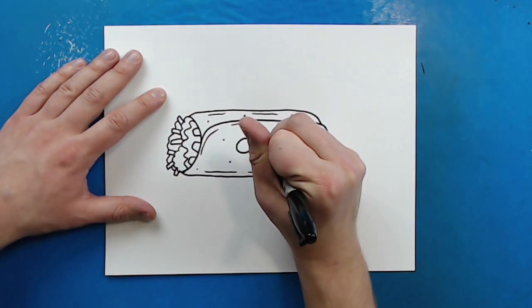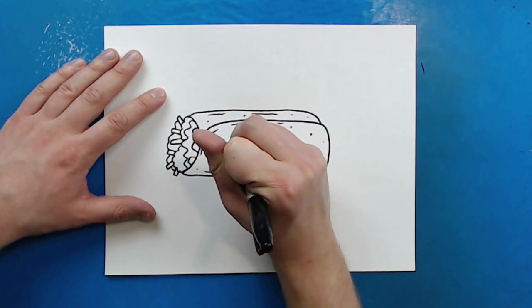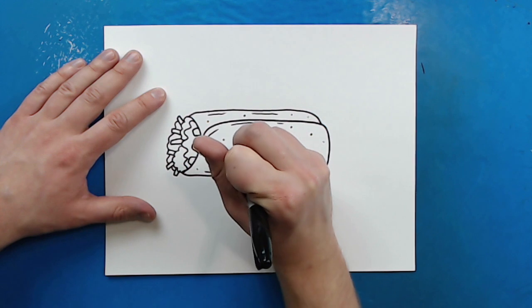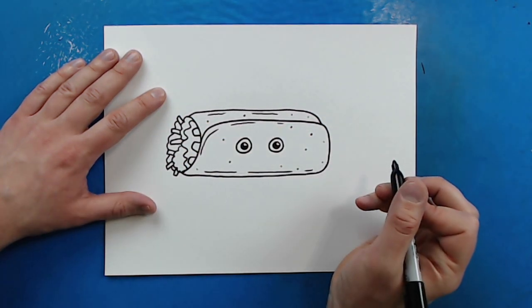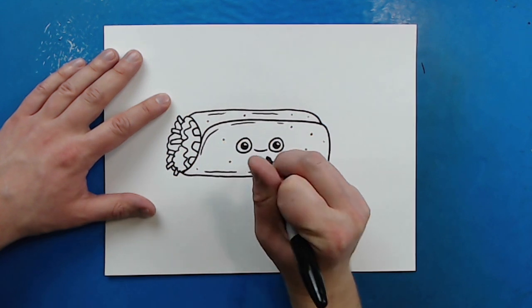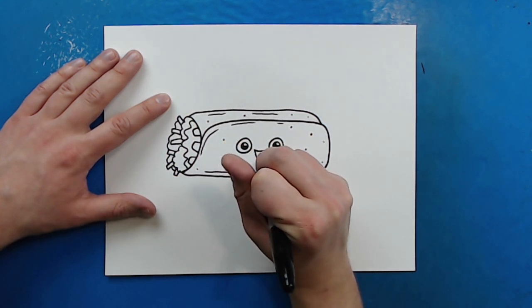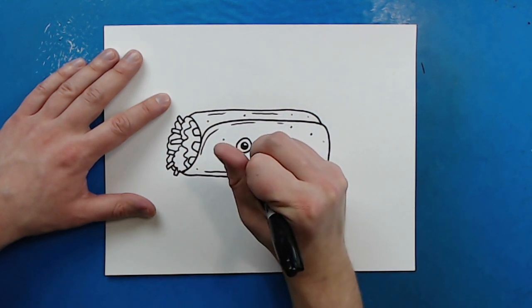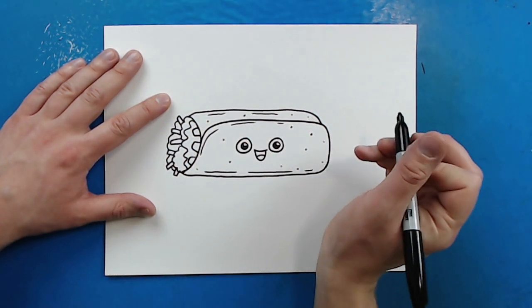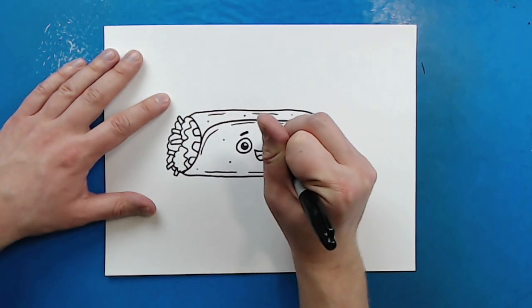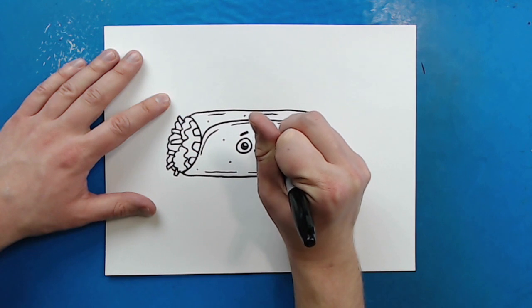I can add a little pupil inside each one and then just color in most of it, just leave a little bit white. Then I could add a little happy face right there and then a taller one right here for a mouth. Then put a little curved line in here for the tongue. And then right above it, I'm going to add a couple little black lines for some eyebrows.